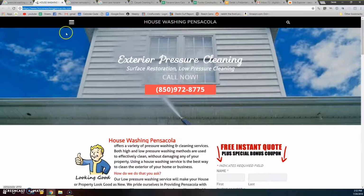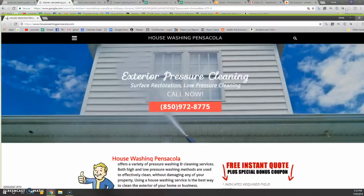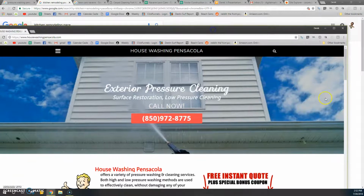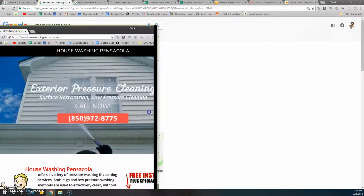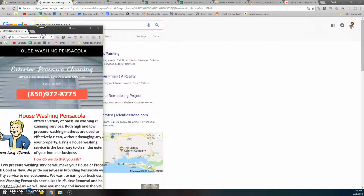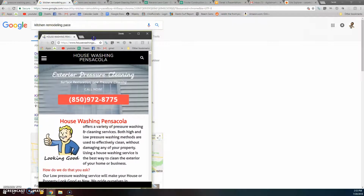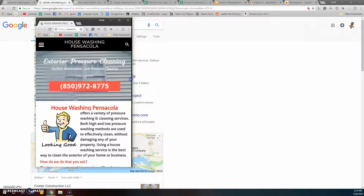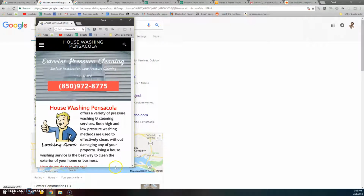Where do they go? And on someone's phone, let me see if I can make it look a little bit more phone friendly here for a second. You want to always make sure, and I always build my websites to make sure that they're mobile friendly for any type of device, whether somebody's on a tablet or whatever. So you notice that this thing just kind of adapts as I move it in here, right? So if somebody's got a small screen, it doesn't start to cut off the number. It stays in the middle.